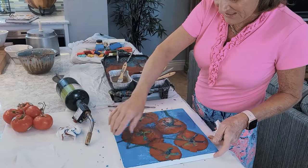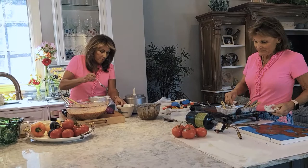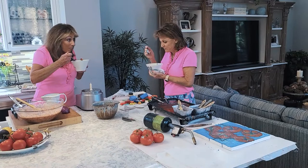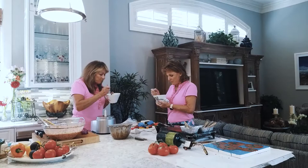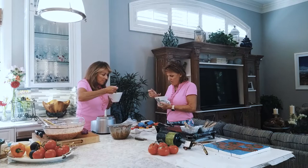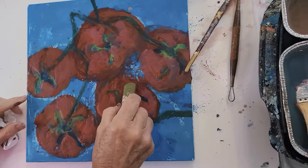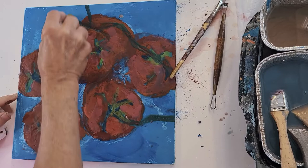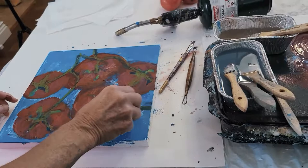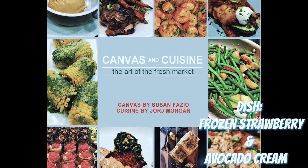I'll keep blowing it with the torch just to see what we're coming up with — see, that's kind of looking like tomatoes! You're having a great time? Yes! I'm hoping you're going to feed me. I'm going to feed you. I mean, if you want it to look like a tomato, take a picture — we want it to look like a painting.